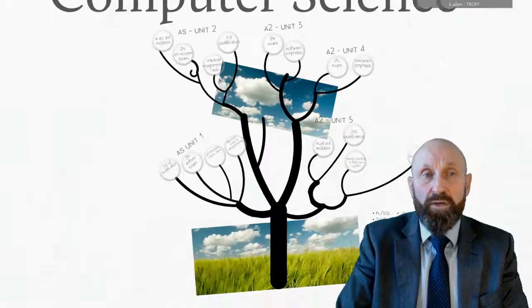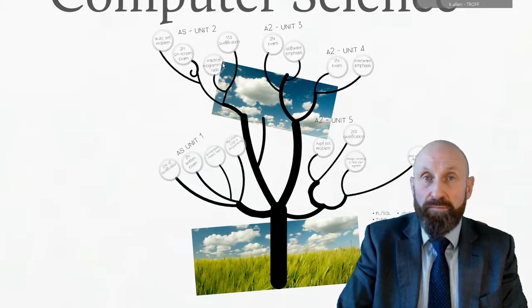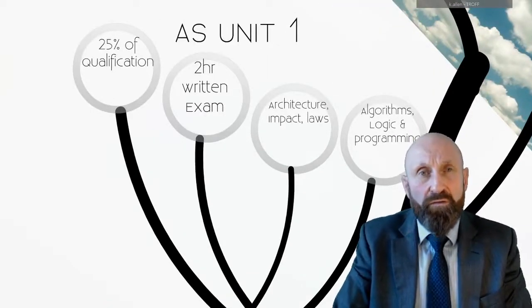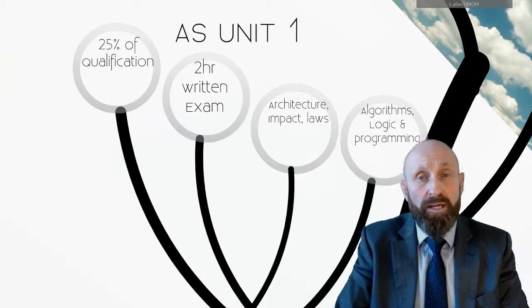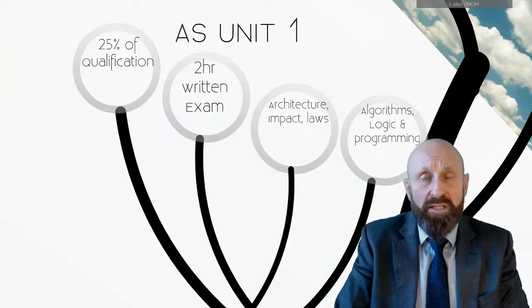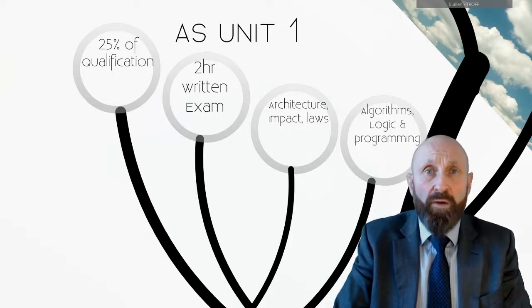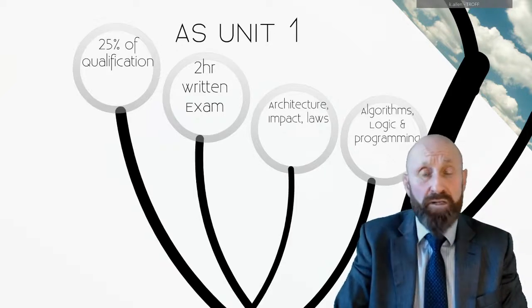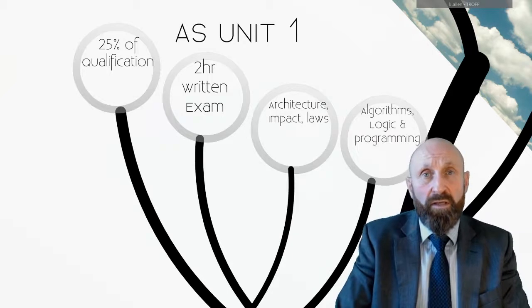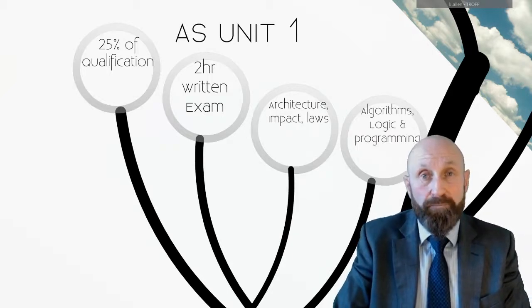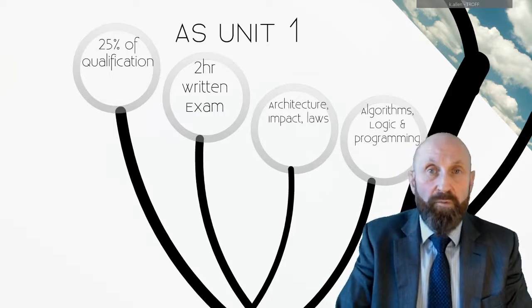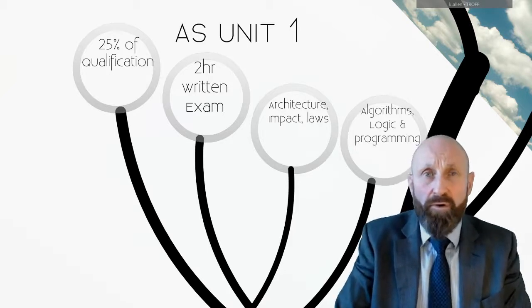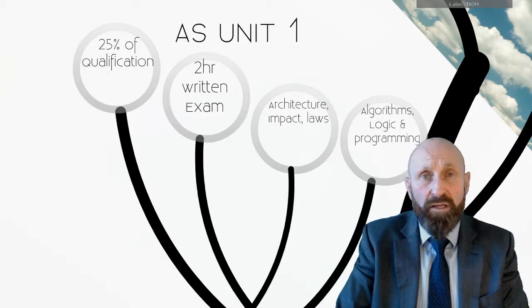Computer science. You can see immediately, there are five units. Two in year 12, three in year 13. Year 12, first of all, the first unit is worth a full quarter of the qualification and it ends in a two hour written exam in the main hall. As part of this, we study a number of different things. We study the architecture of your PC, understanding how it works, how it runs, how the parts link together, why the parts link together, how you can upgrade your PC, make it better, make it run more efficiently. We understand laws around the use of computers, the Computer Misuse Act, the Data Protection Act. We then move on to algorithms and a very large section on programming. We strip everything back. We start back to bare bones, bare basic, and teach you how I think you should be taught programming. You're taught how to do it effectively and efficiently from day one.